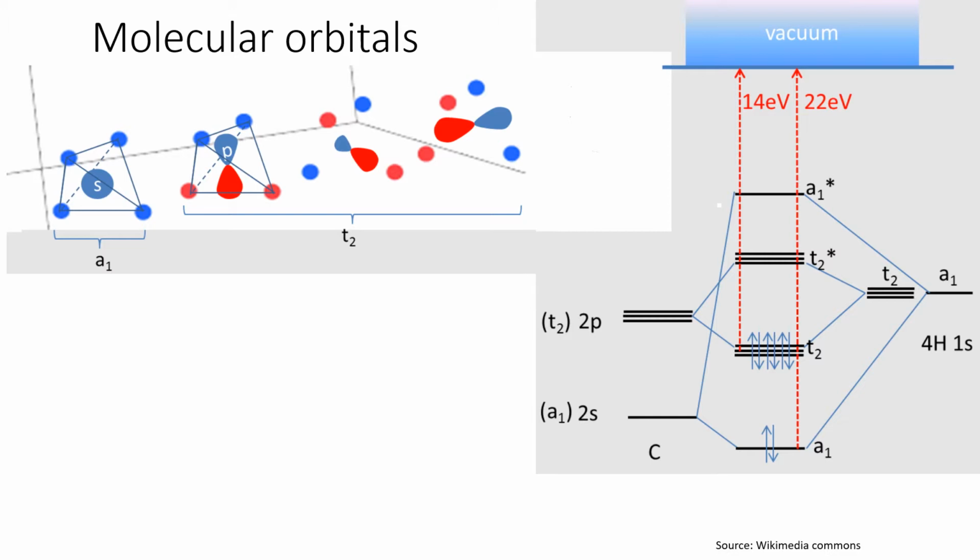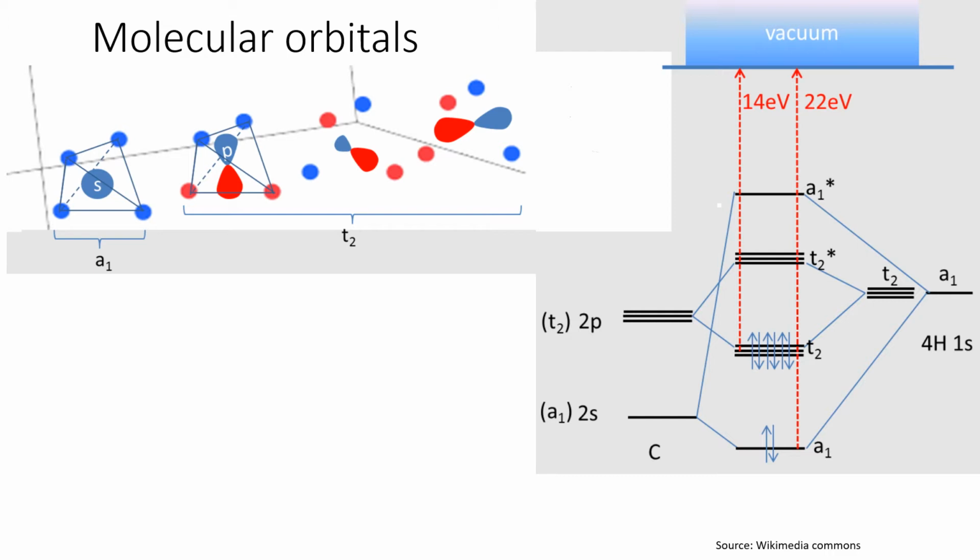And so as you might guess, the A1, which was the fully symmetric s orbital on the carbon atom, having this meaning of being fully symmetric, is going to represent all four hydrogen atom orbitals being the same phase. Now you might think that's a bit weird because s orbitals are positive anyway. But really what we're looking at here are combinations of the s orbitals, and in these combinations they can be subtracted as well as added. So is there going to be a plus or a minus in front of the orbital? In the case of the A1 combination, they'd all be added together, so you've got this totally symmetrical arrangement.